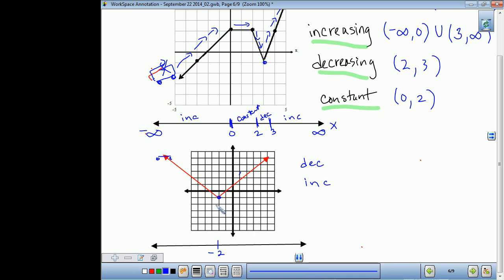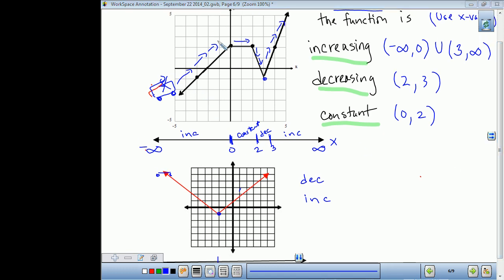Yes, sir? So on the first one, for increasing, for like when we put the point where it starts increasing and starts decreasing. Well, you always start on the leftmost portion of your graph, which in this case is going to be this left arrow. So what happened when I started right here and I was proceeding from left to right on this graph? It's increasing. So we would say from this left arrow, which represents negative infinity, I went up until I got to an x value of 0.